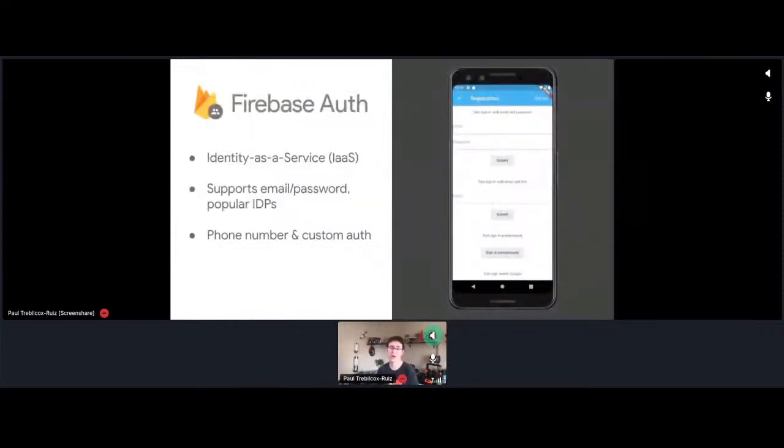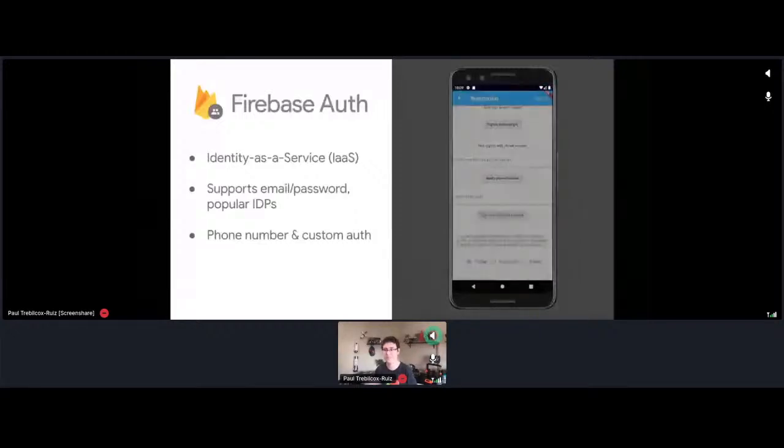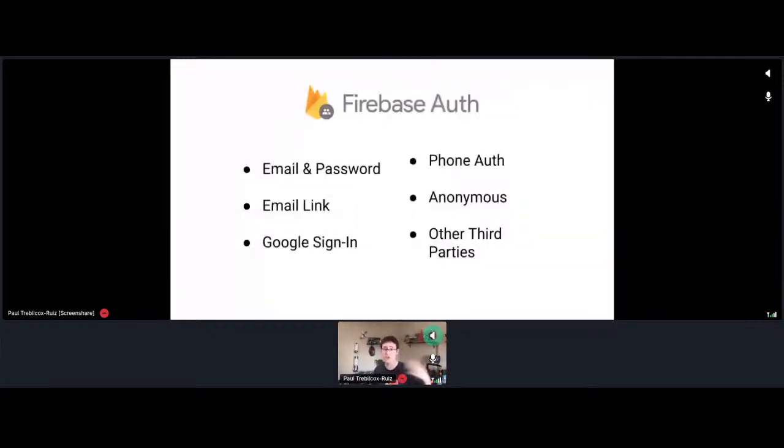So the first feature I want to go over is authentication. It's not the most flashy feature, but there's always going to be that one hackathon judge that's going to ask you about security. So you might as well just toss it in since it's easy enough to use and it's such a fundamental part of any modern app. Just make sure that your data is secure, your users log in, everything's related to them, all that good stuff. So Firebase authentication will allow your users to log into your app using a username and password, a phone number, a third-party identity provider like Google or Facebook, or a few other options.